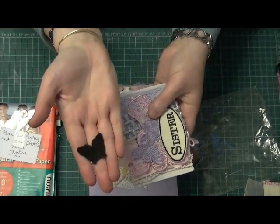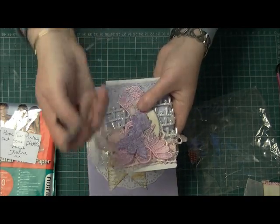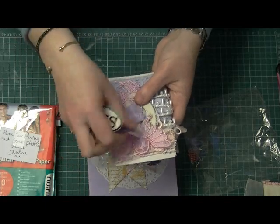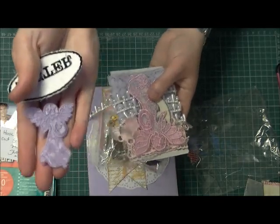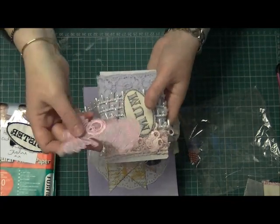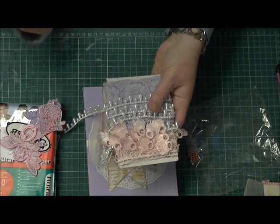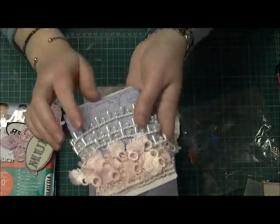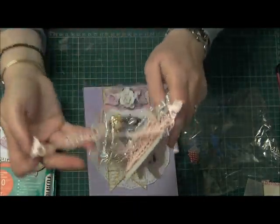I've got a lovely black butterfly, and then — the name's escaped me — but it's got a sister in that one. These are iron-on appliques, and there's a lovely purple angel and then a bigger pink one — they're just stunning. And then this one that says — I love them — some teardrop trim and this stuff is so soft and gorgeous. I love this Yvonne, thank you so much.